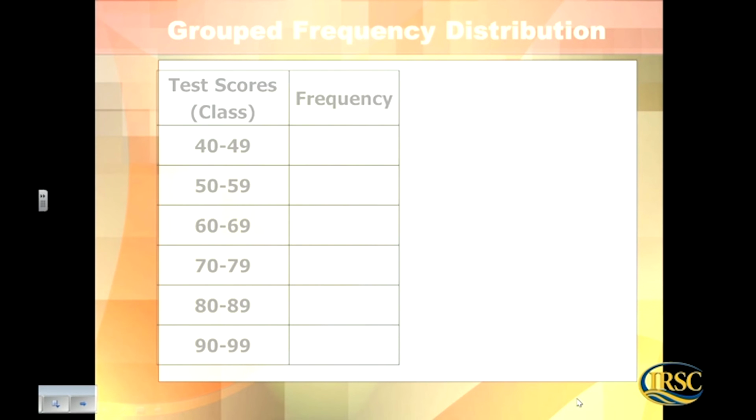Now notice that in this table I did not put a column for a tally, but if you'd like to add a column for a tally, then go ahead and do that. That's up to you. That's whatever you need to do to create your frequency distribution. So if you want the second column to be tally and then just add a third column for your frequency, then that's fine. Okay, so I'll give you a second to finish writing those tens in there. I know you have your handout with you, so I'm going to put it back to the other screen so that you can actually create your frequency distribution.